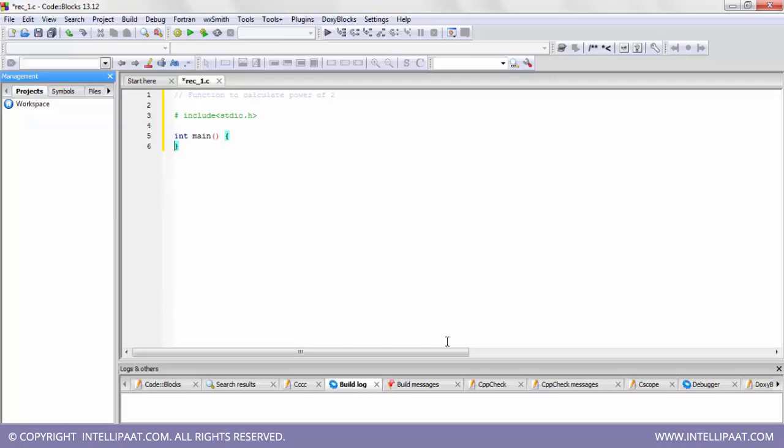In the main function, I'll be declaring function f. It will return an integer and take n as an argument. This is our exit condition.